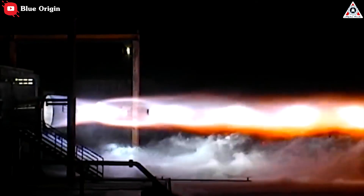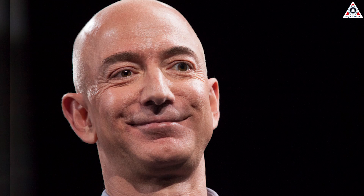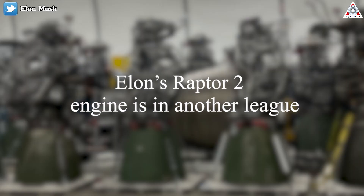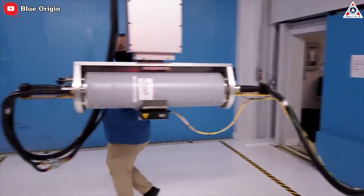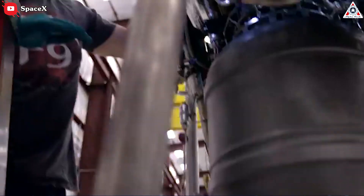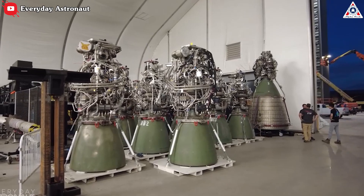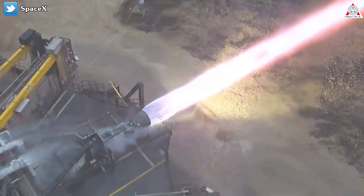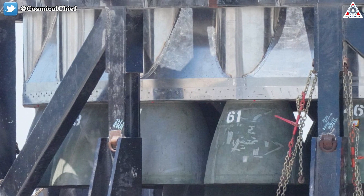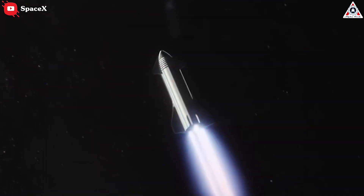The BE-4 is considered a giant beast of the rocket engine industry and a big game-changer for Jeff Bezos. However, Elon's Raptor 2 engine is also in another league. Blue Origin engineers have been working day and night to solve BE-4's problems for more than half a decade. Meanwhile, SpaceX has not only ramped up engine production to a dizzying speed but also built many upgraded versions. The Raptor 2 has already produced 247 tons of thrust during static testing, and engineers are confident they can hit 250 tons soon — a 35% increase in thrust from a smaller, lighter engine — allowing any Raptor 2-equipped rocket to have dramatically increased payload.